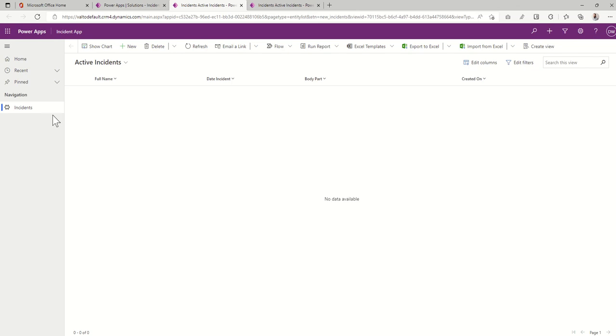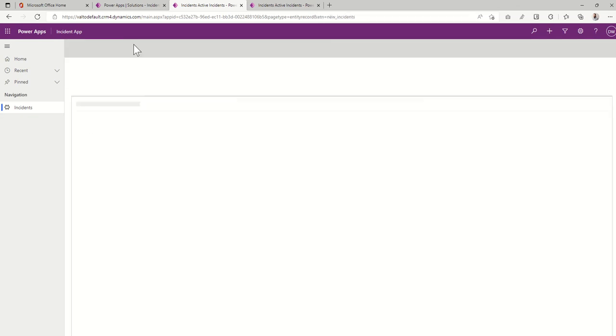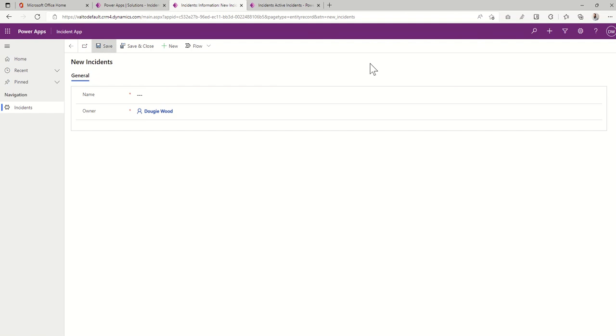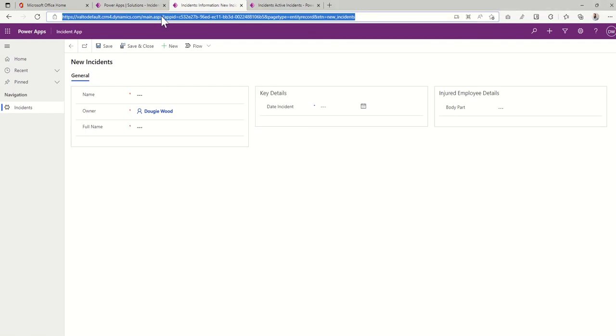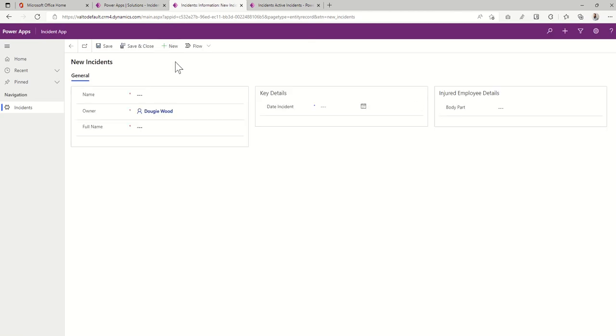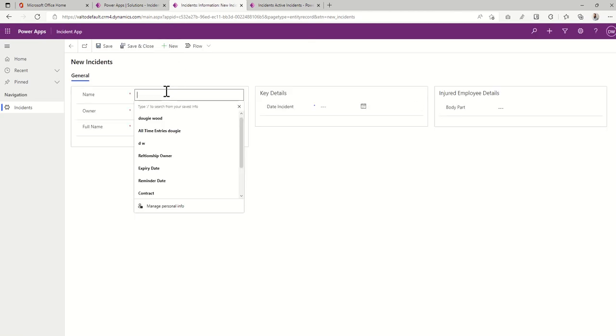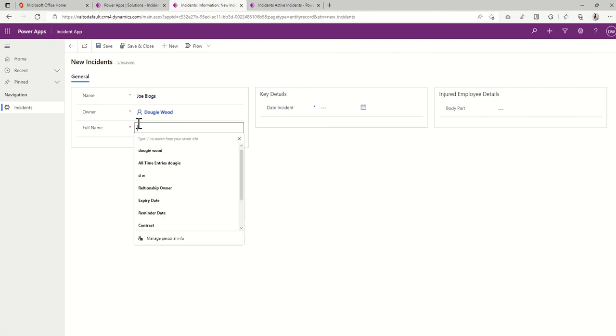So this is loading the first page where I can see the table, and I'm then going to click on New, which is going to open up my form. Might just need to do a quick refresh of the page, Control F5, for it to fully load. There we go. So our form's loaded up here. Now we can put in some details. I've ended up with 2 name fields here by accident, but you get the gist.